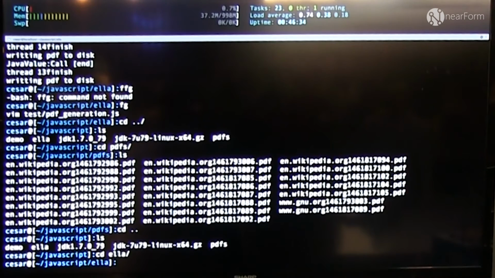Okay. The next one is this. I'm going a little bit further in this demo, just to show you the power behind it. What this demo is going to do is go to that directory, read all the PDFs, extract the text, and show it to you in some kind of searching library. You can search inside all these PDFs. Imagine the government had a big printer, and they print all these physical papers in a machine that does it fast, so they do it in PDF. If you don't have a PDF library, you are done. They don't want you. So that's an opportunity for Node.js to be there.